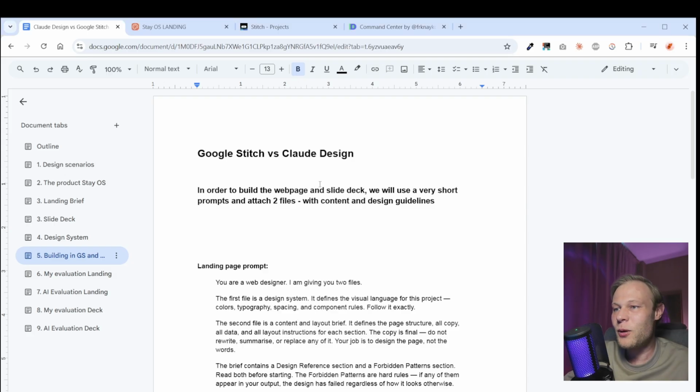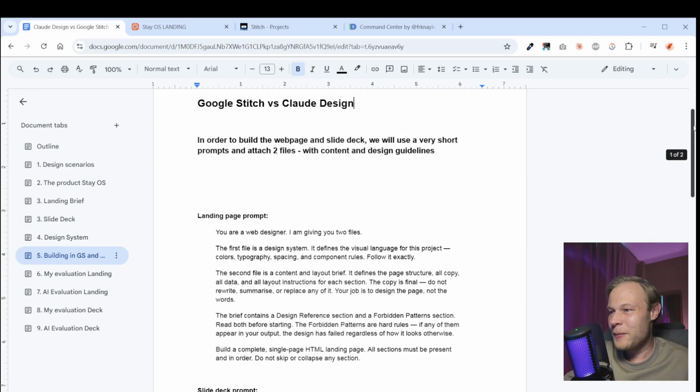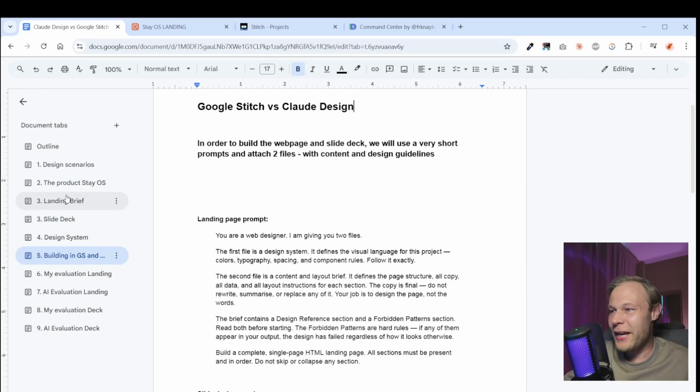Again, very simple what we have done so far. We've created the content for our landing.